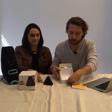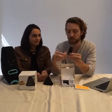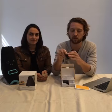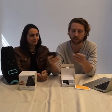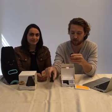Then also in here, with every Nima, you get a USB cord. Nima is USB rechargeable, so you can plug it in right in the back here, into your computer or the wall. And Nima actually has a great battery life. This will last for about a month of usage, 30 tests, 30 days. So the battery life is really good.